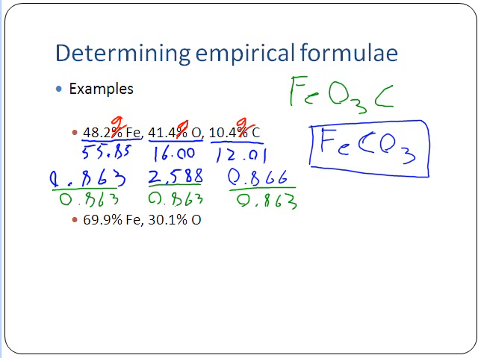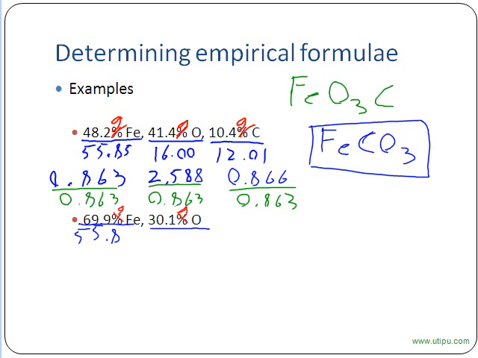We have 69.9% iron and 30.1% oxygen. And so for this guy right here, basically what we're going to do is first convert these to grams. And so what we said was that these percentages just go away. They both turn to grams here because we're taking this out of 100 grams. We want to divide both of these two things by their atomic mass. So 69.9 divided by iron, which we said before is 55.85.